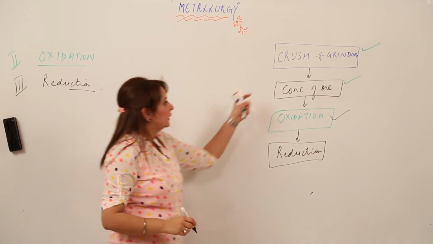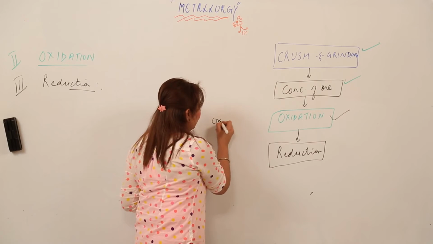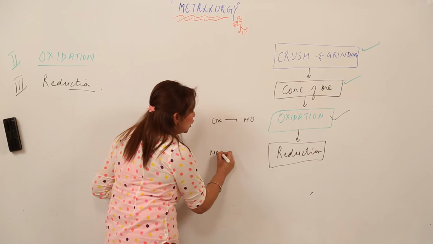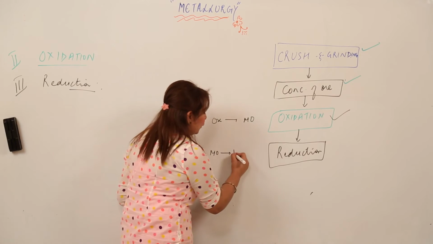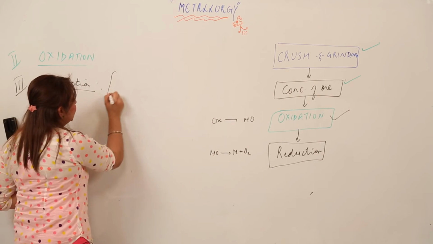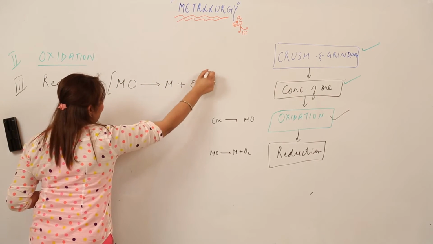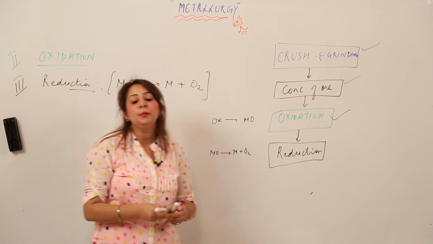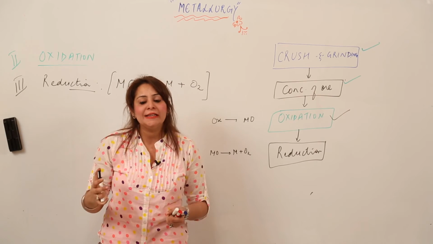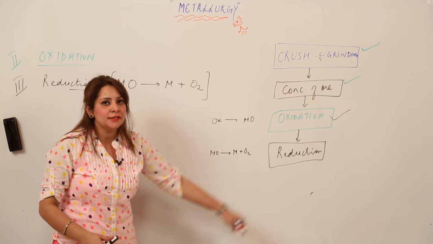Right. So earlier we had the powdered ore, then we concentrated the ore, and then we converted the ore into the metal oxide, and now in reduction we will be employing a certain method so that our metal oxide gets separated from oxygen. This is what we want in reduction, right? Reduction means conversion of metal oxide into metal and oxygen, or you can say it is a method which is employed to separate oxygen from the metal, so that we can get the metal, purify it, and use it in a ready to use form, right? So this is the reduction step.